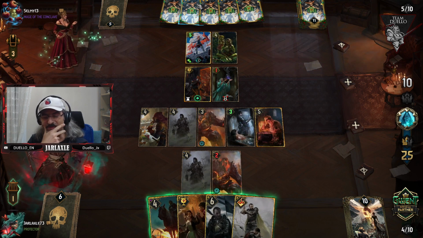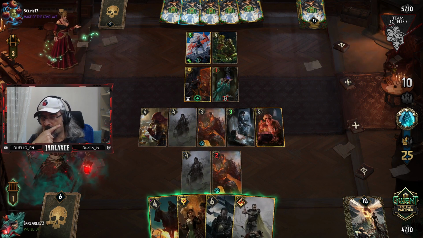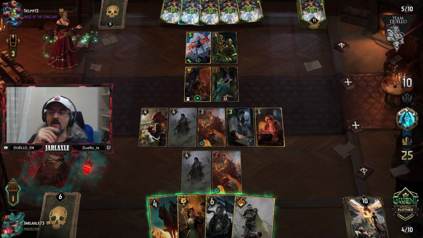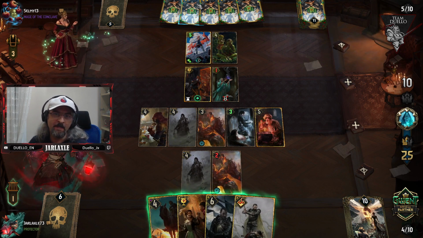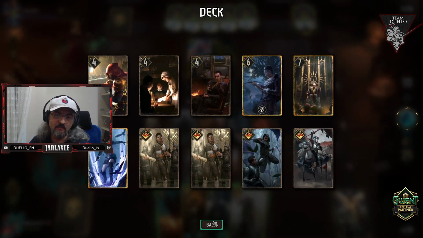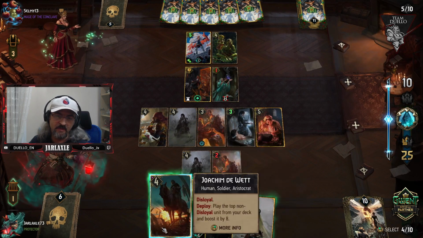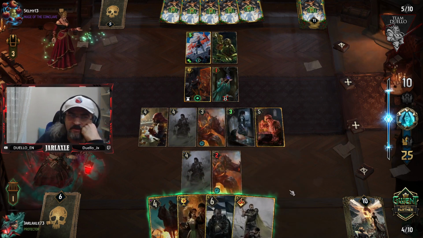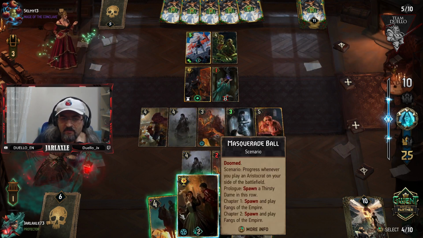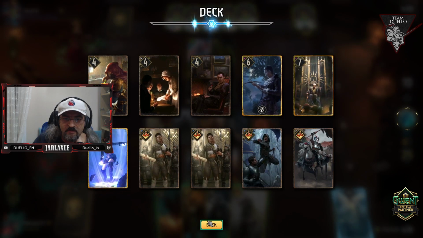I mean, I could go for Masquerade Ball here, seriously, and probably win the game. Interesting, really. I'm up by 15 points. It is just too crazy if I do this, right? Well, they're usually running Heatwave. So maybe the opponent does not have Heatwave in his hand, and then I could just play Masquerade Ball and then play double Joachim and get these out. Yeah, that's what I'm gonna do here.